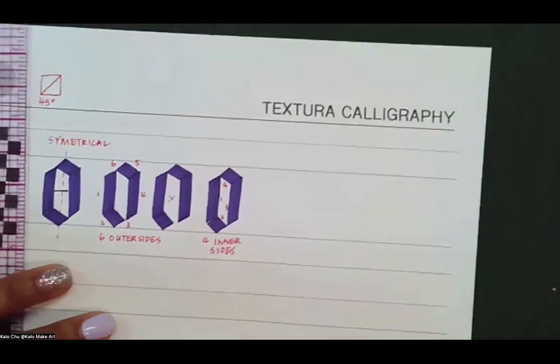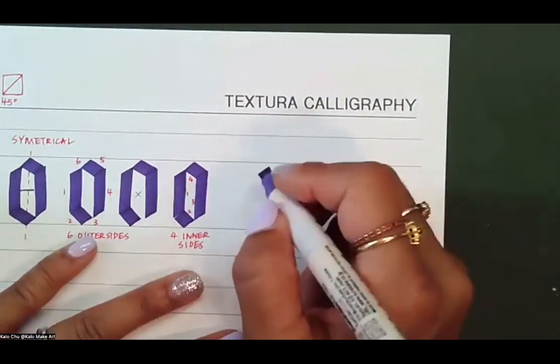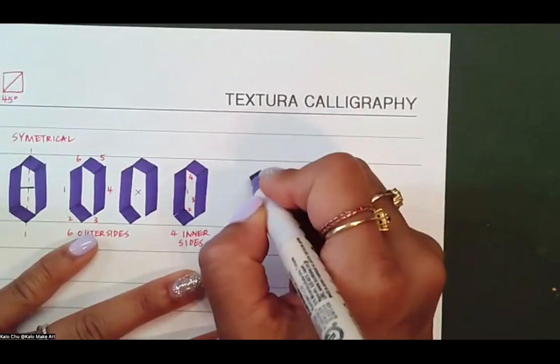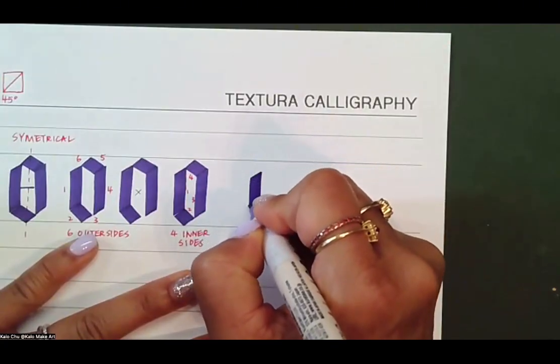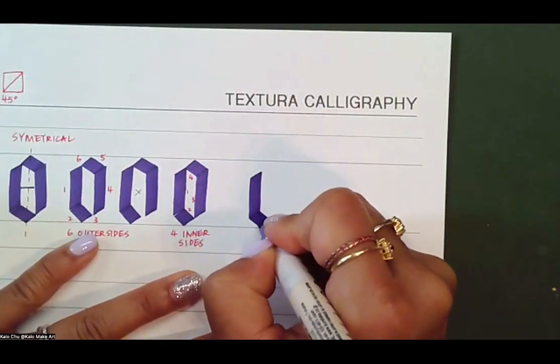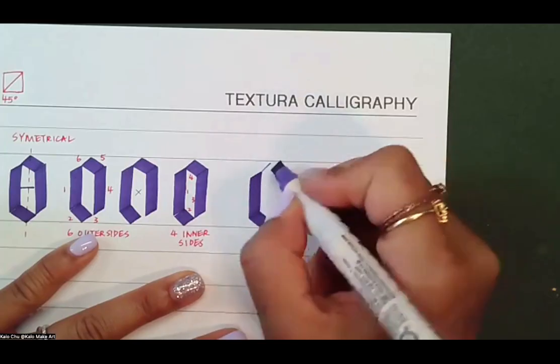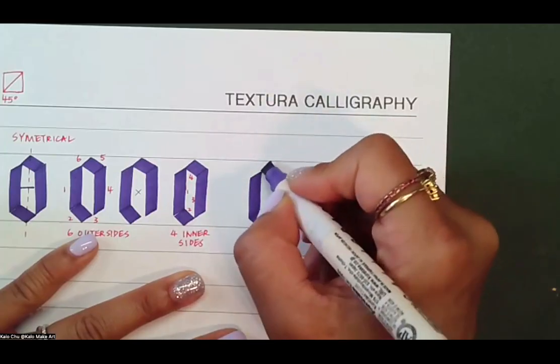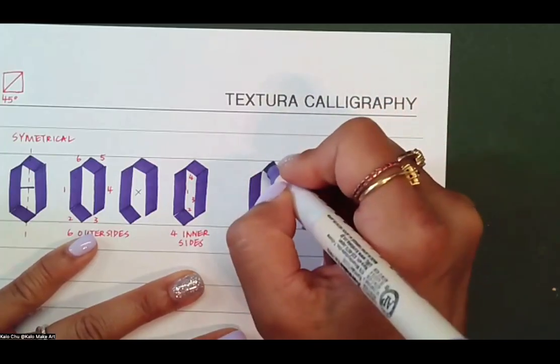Okay. Now, another thing with this broad edge pen, you want to make sure that this corner and the next corner are just touching but not overlapping.